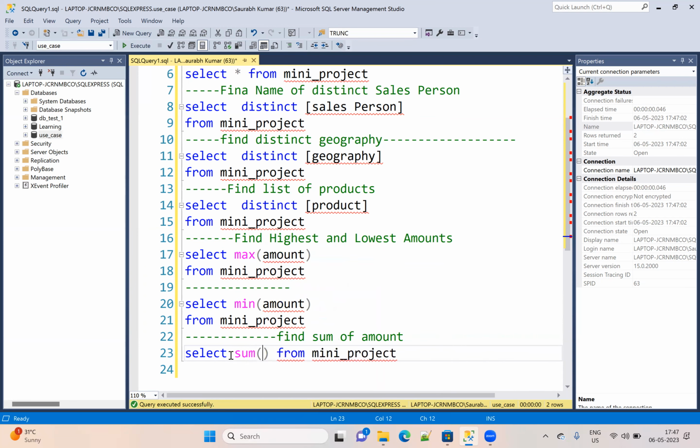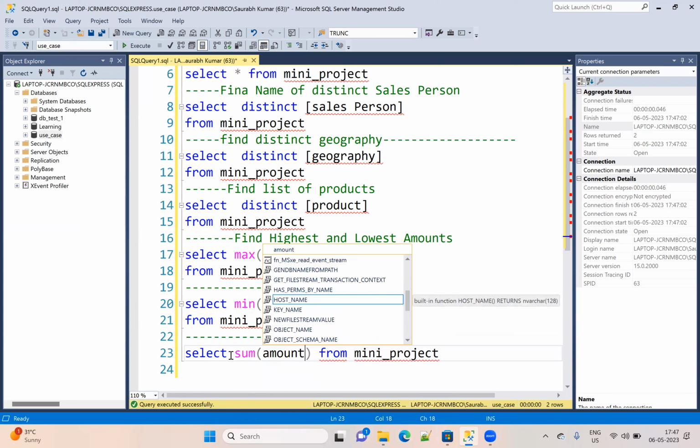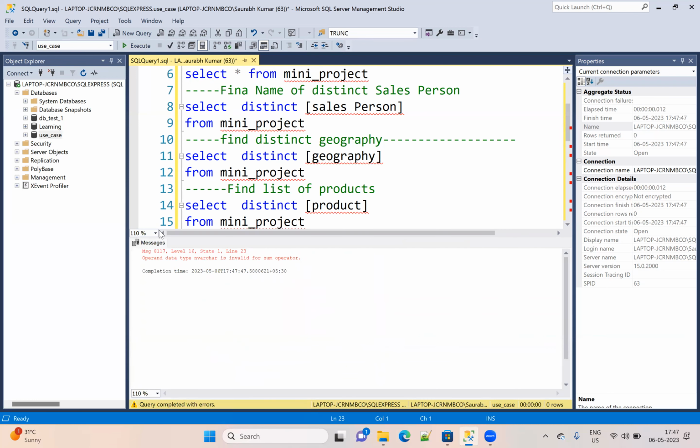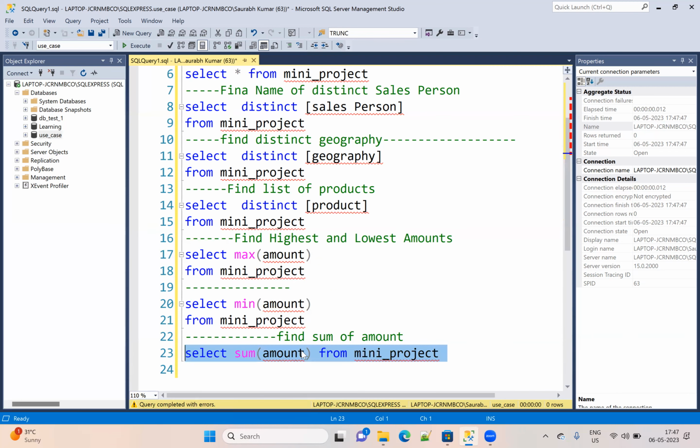Sum of amount. Let's see what we get. Sum of amount. And data type is invalid for the sum operator. Okay, now I got it. While loading, it has been loaded as varchar, and that's why it is giving an error. Okay, I didn't notice that.